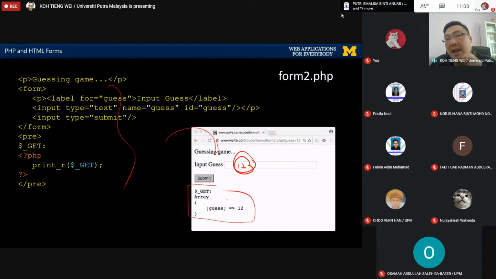Guys, in your lab, you're going to create a similar game, but when you guess the number, for the page refresh coming back, you need to have the number the user entered shown. Listen clearly here. Then it will show what is the value inside your $_GET.